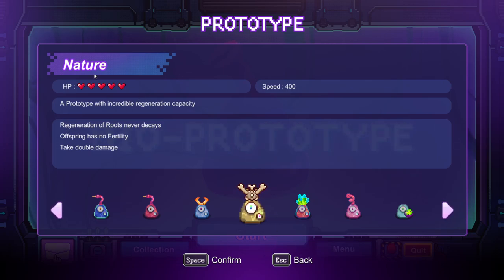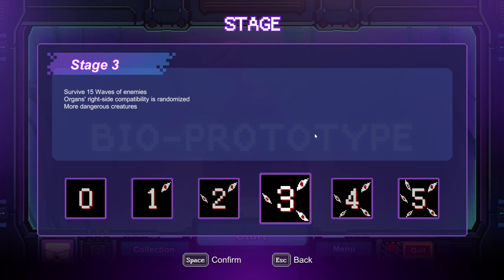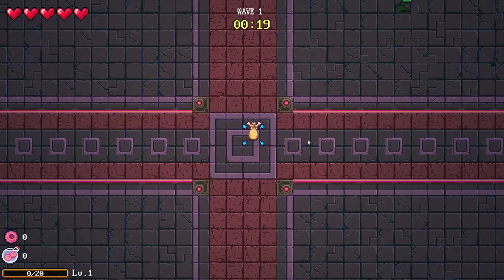So what nature gets is regeneration of roots never decays. That means I can use the roots as deep into the build as I want, unless it's not this, but this is what I think it means. Offsprings have no fertility, so that means we cannot have offsprings. Who cares, we're not gonna go with offsprings, and then take double damage, which also who cares because we're gonna have like roots healing us and whatnot. We're gonna go stage 3 as always, and off into the run we shall go.